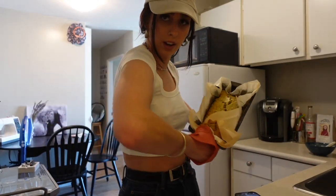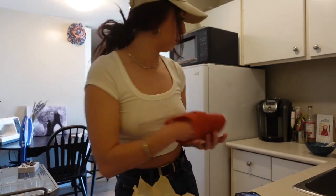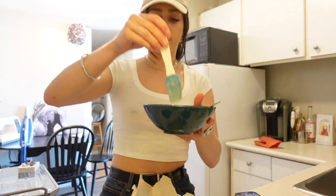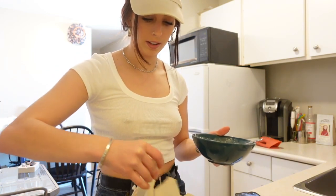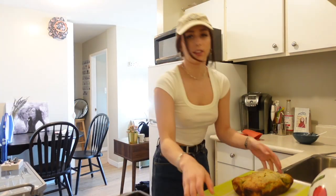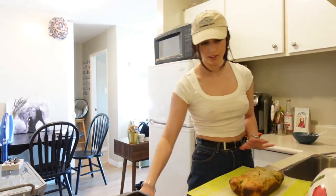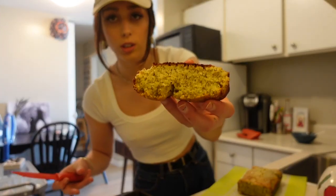So I got it out of the oven, and I'm gonna let it cool, don't worry. I'm gonna let it cool before I actually properly ice it. But I do think it'd be kind of good to just sprinkle some. Okay, it didn't rise very much. That's the thing I'm most upset about. First attempt was kind of a flop, but that doesn't mean it won't taste good. It looks pretty.